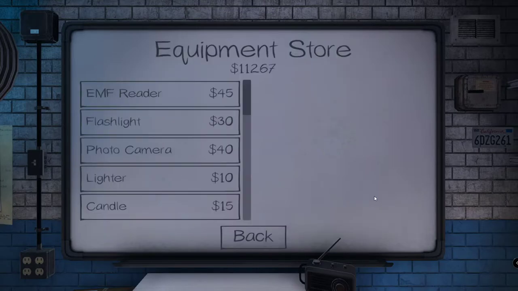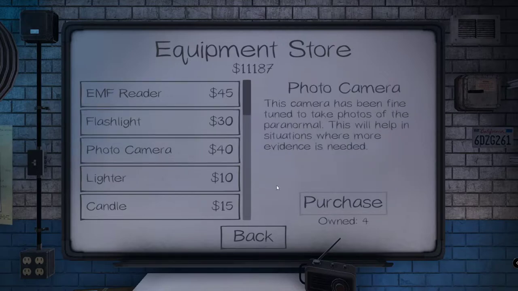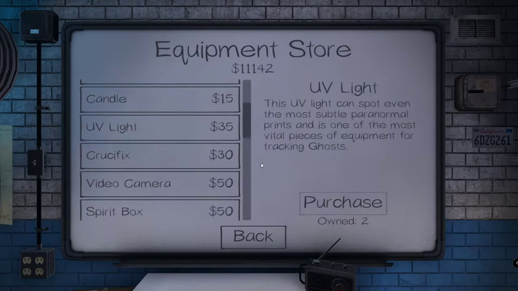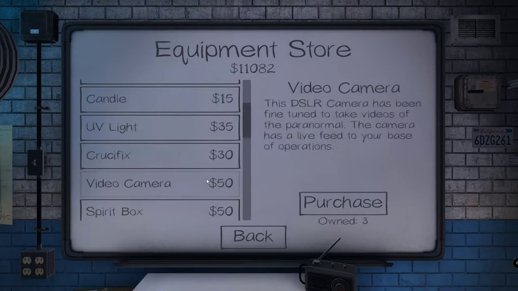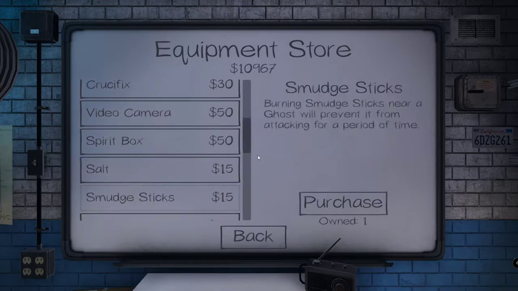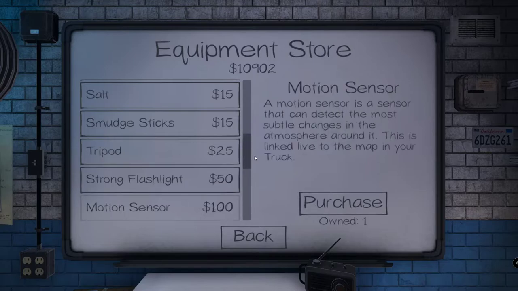Let's go back. Let's get some buying. We got that. We don't care about that. Okay. Lighter. I'm going to grab a second one. Candle. I don't care about candles. One, two. We can only bring in two anyway. Spirit box. I need another one. Salt. I need another one. We almost outran her. We almost outran her.